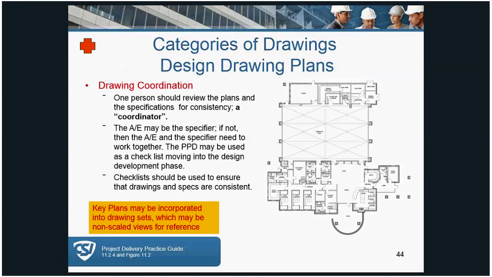Drawing coordination is very important, and a coordinator should be assigned to the project to ensure consistency. If the architect and engineer is not the specifier, then a coordination meeting with the specifier is required to ensure that the specs are aligned with the drawing. Checklists are a common QA tool used by specifiers with the project team to help QC the CDs and ensure that products in the drawings are covered in the specification. Spec writers, therefore, are inherently QCers of drawings.